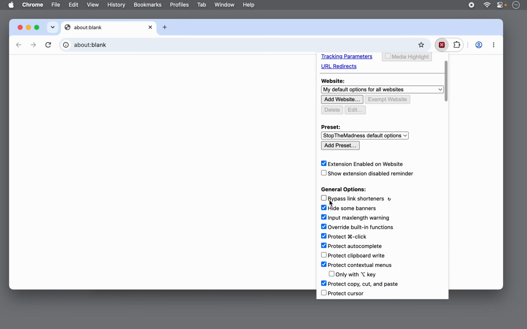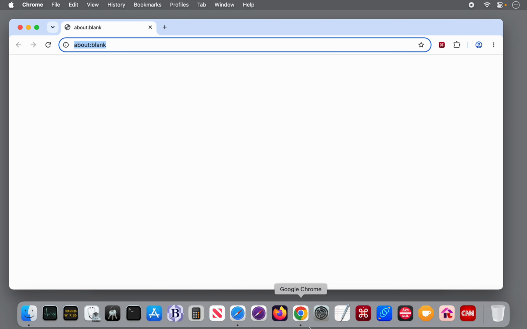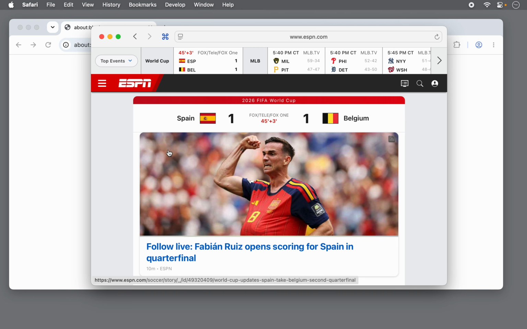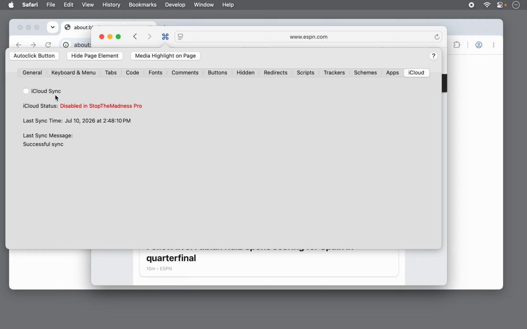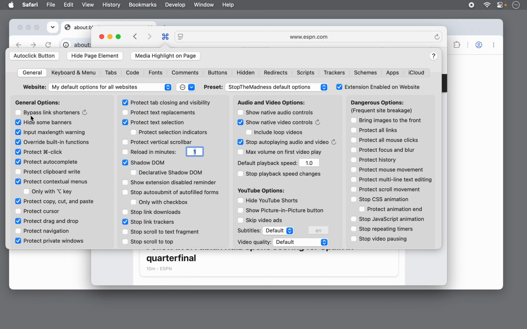And so if we look back up here, bypass link shorteners is disabled in Google Chrome, just like it was back in Safari. So all of your settings are synced between the various web browsers.